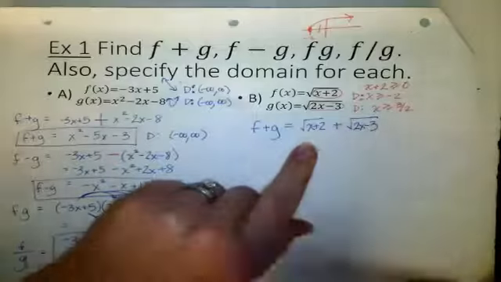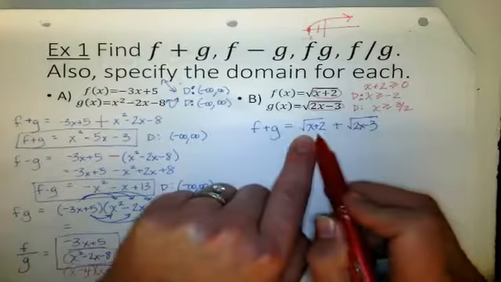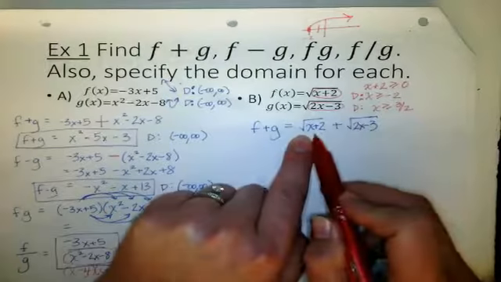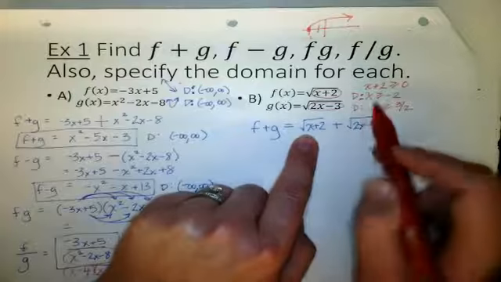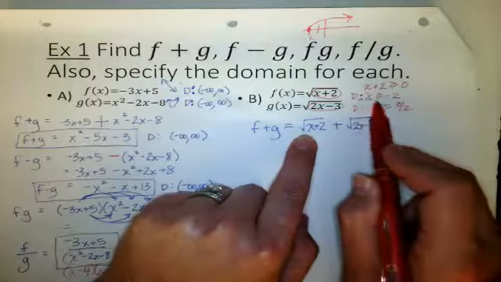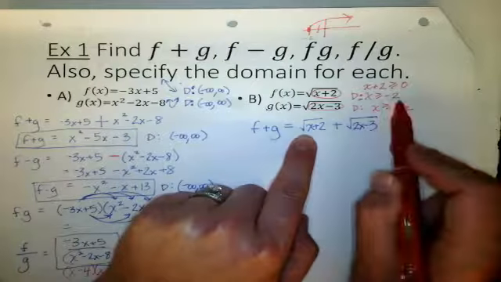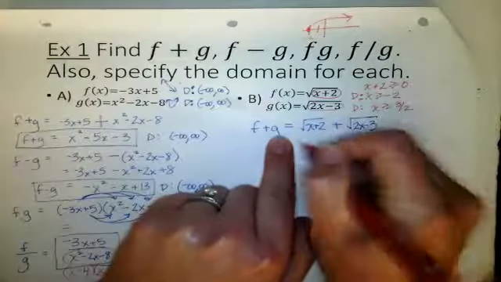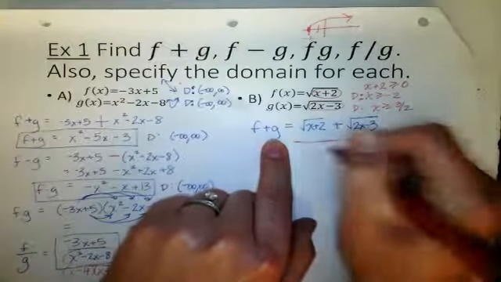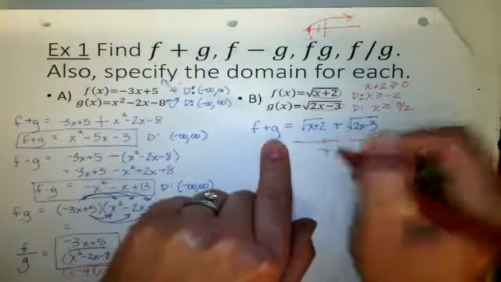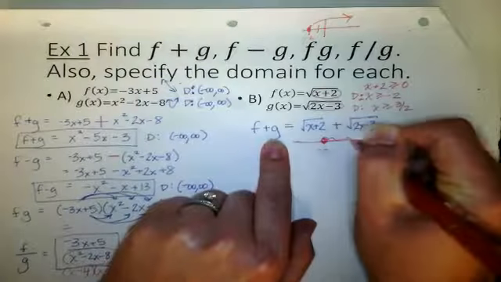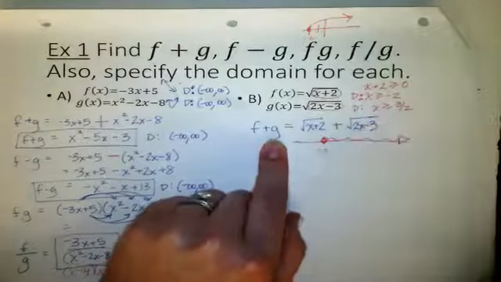Okay? So when I look at the domain of x, this square root of x plus 2 here, we said it had to be x values greater than or equal to -2. Well, I could graph that. I'm just going to show you this first one. Let's see, that's -2 right here. All right, and that's everything to the right. Good? Okay.